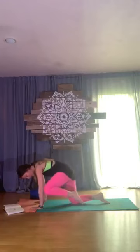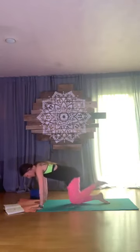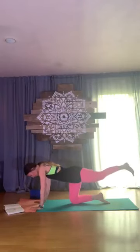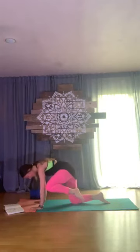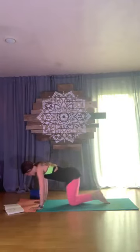Inhale, draw your line up past the elbow, so to your right bicep, and then take it back. Knee comes into wrist, draw your line up, take it back. One more, knee to wrist, draw your line, engaging the belly, and take it back. One breath in here, press through the right heel, and exhale, knee to the mat.